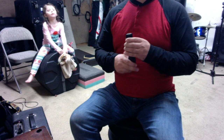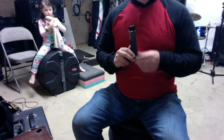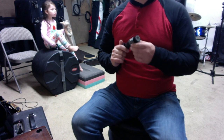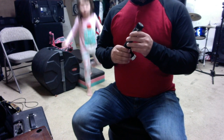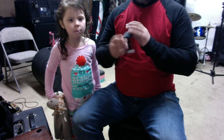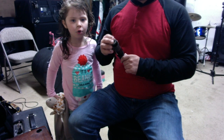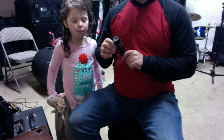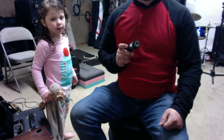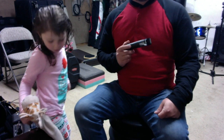The next microphone is the world-famous SM57. It is a dynamic microphone — it's been used on just about every recording you've ever heard in your life. It goes for about a hundred bucks. The great thing about this microphone is it's virtually indestructible; it can take extremely high sound pressure levels. It is a fixed cardioid pattern, and these are very commonly used on snare drums, tom-toms, electric guitars — almost every electric guitar cab you've ever heard has been mic'd with an SM57. They can also be really great on aggressive singers, and there's absolutely no shame in doing vocals into an SM57.